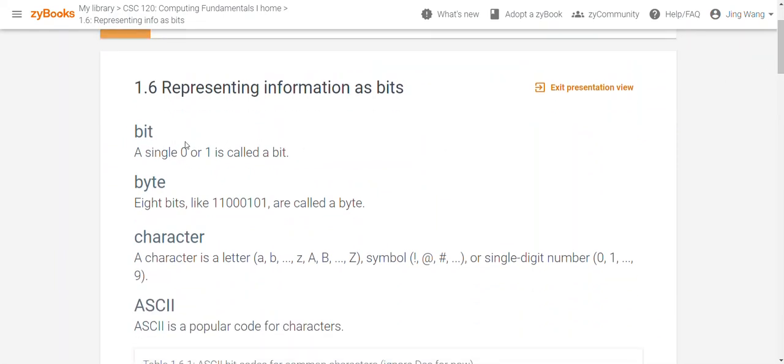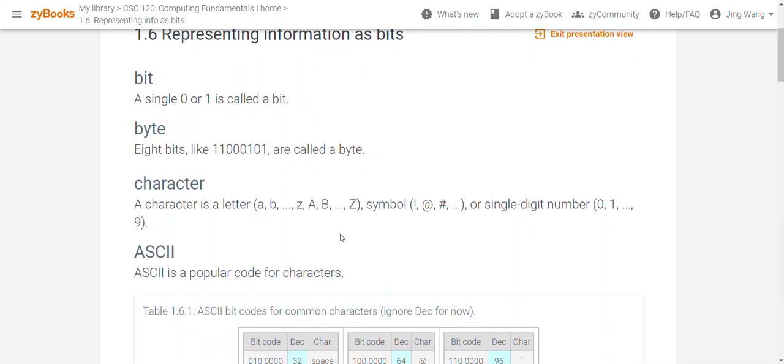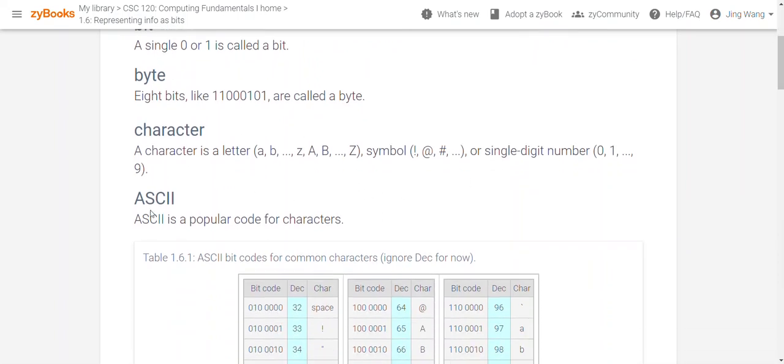A bit is 0 or 1. A byte is 8 bits. All these characters can be represented as ASCII.